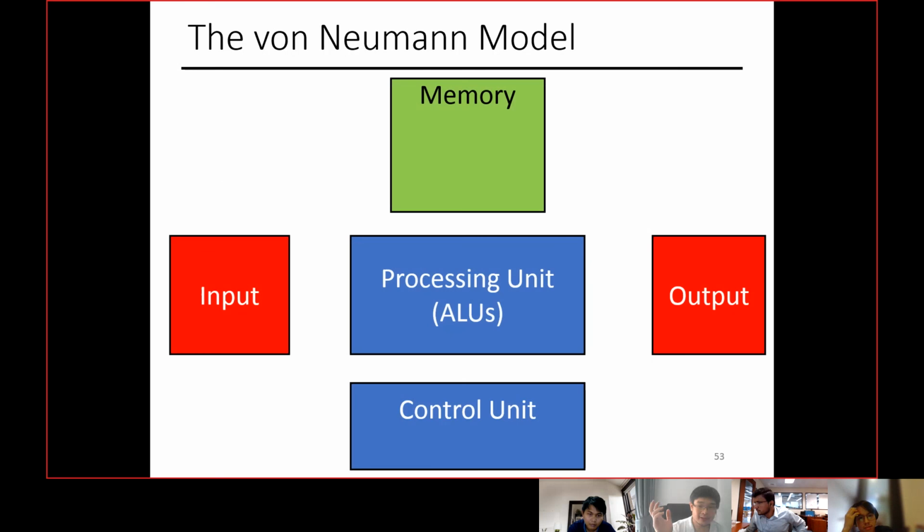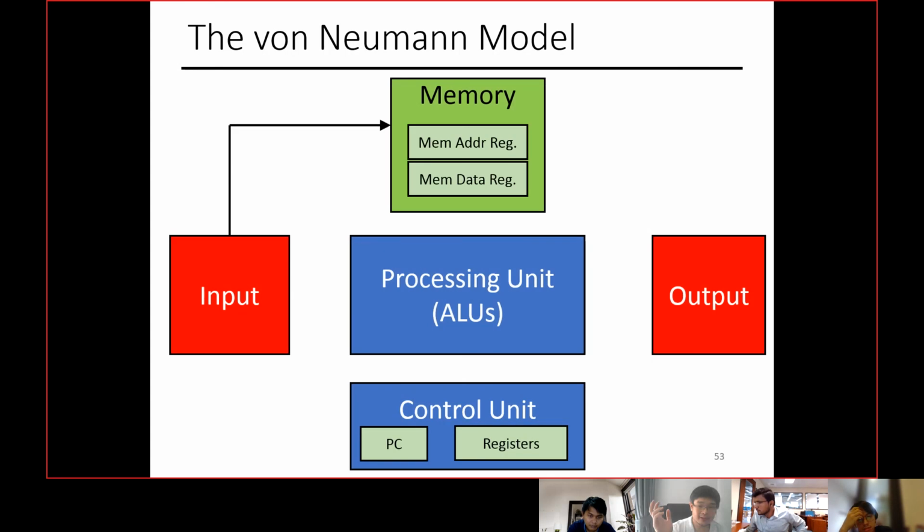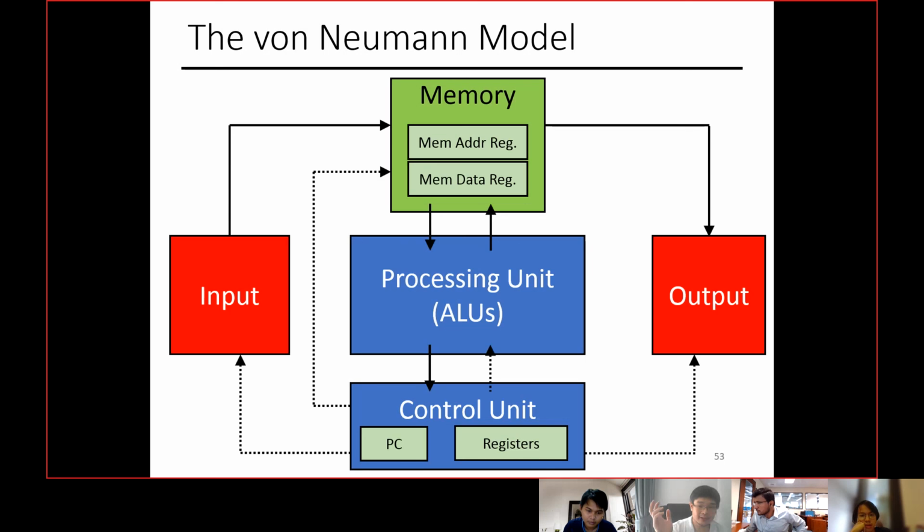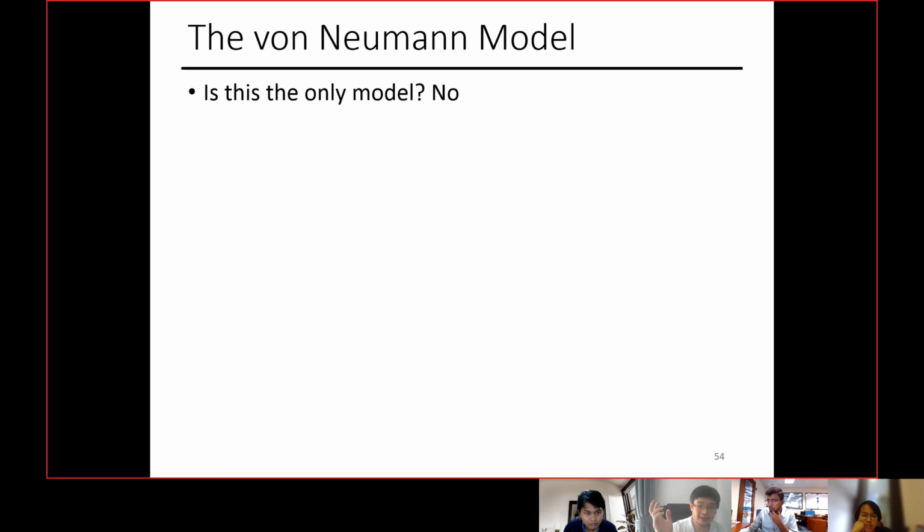This is how it works. The input, which is your program, goes to the main memory. Your program counter would access the program inside the main memory and proceed line by line. When it proceeds line by line, it will drive the control unit to do the add, multiply, subtract, and everything you write in the program, and then produce the output, right? And then my question is, is that the only model? No. In this class, we'll learn how the programmer can still use the von Neumann model, but inside the hardware, we'll try to imitate a faster model. It's a faster model called the dataflow model.